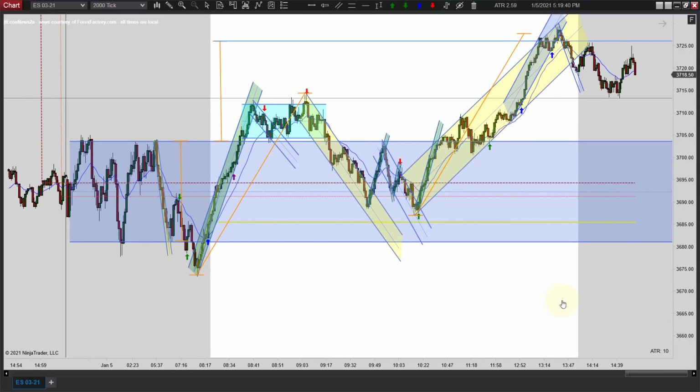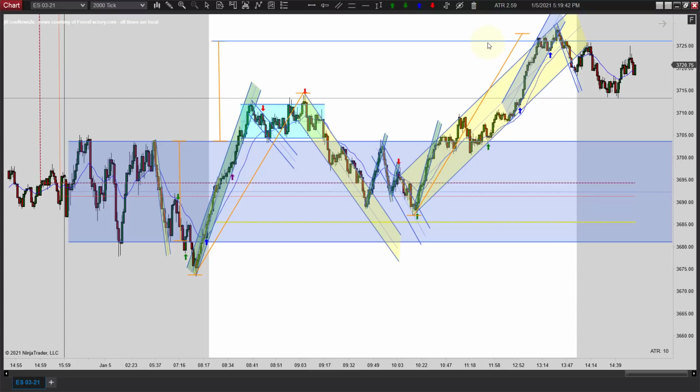And what I will do if I've got a runner or I'm trying to manage a trade that I'm going to try to get the measured move out of, I'm going to exit a little bit in front of my most conservative line, which will be this one. I'm going to exit maybe 2, 3, 4 ticks in front of that, a point maybe. And just to be sure, you may not get the entire full move, but you'll get most of it. It's almost impossible to get an entire move.